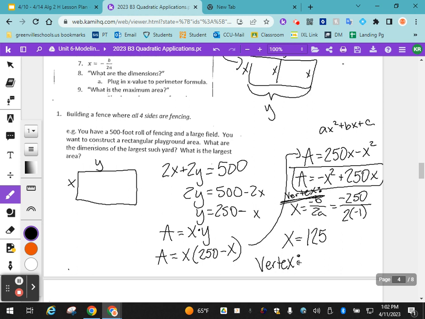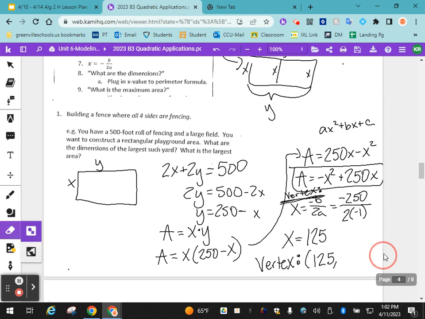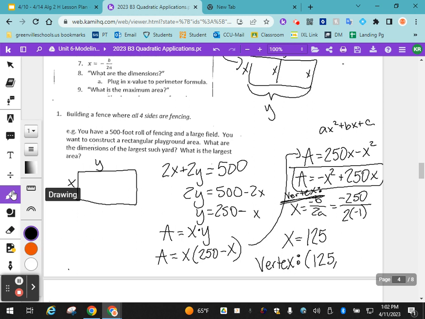Equation. This is in the right order so that you can see -1 is your X. There's just no C. It's going to be a really big Y value. So plug 125 back into our equation and see what we get. If you don't have your calculator, go ahead and get it or get out Desmos, because we're going to be graphing in Desmos as well.